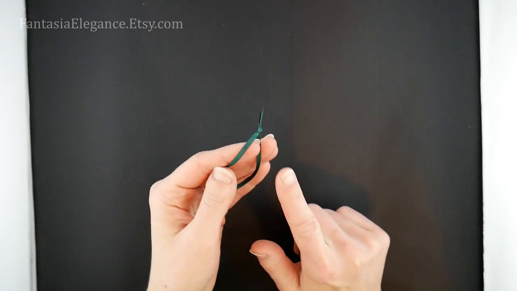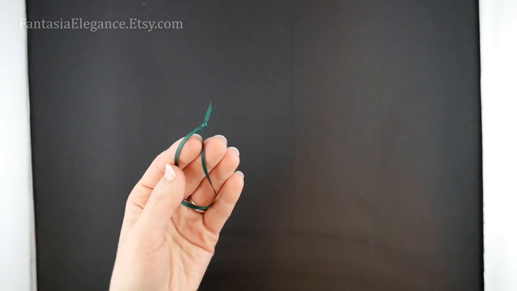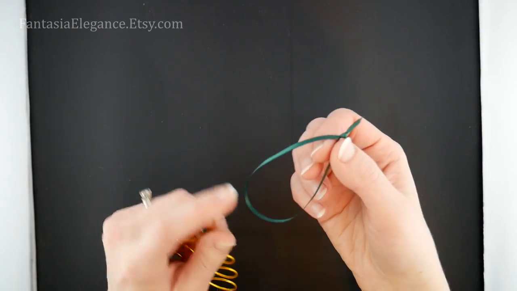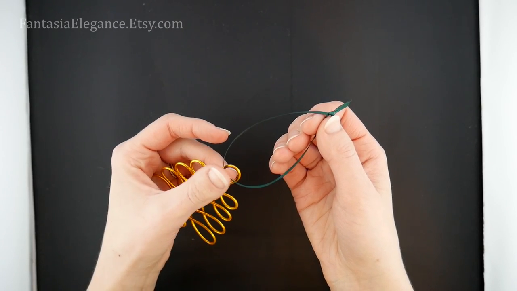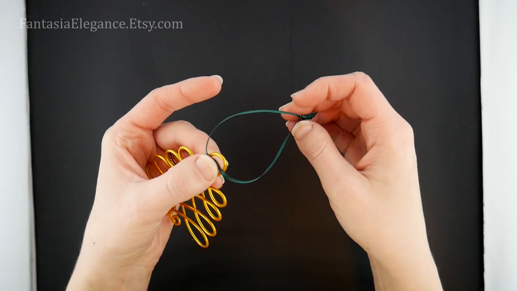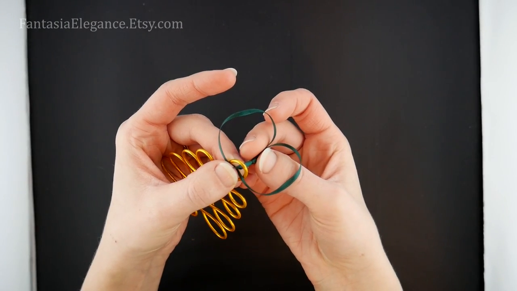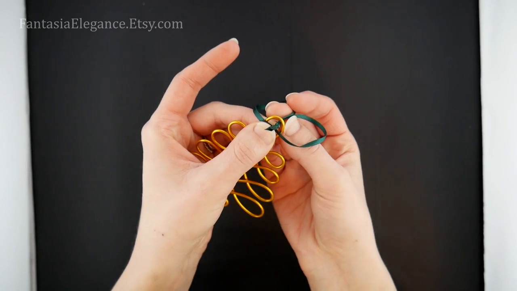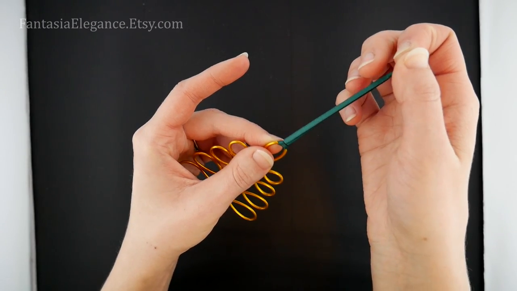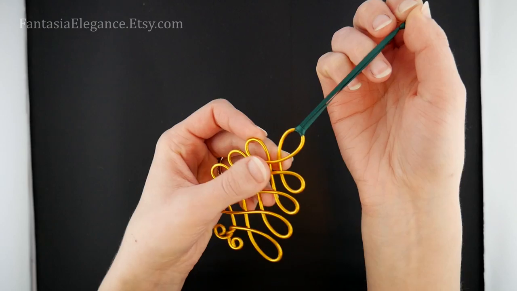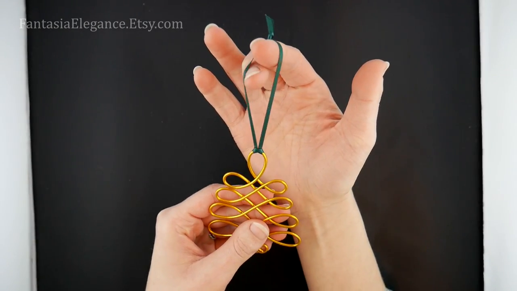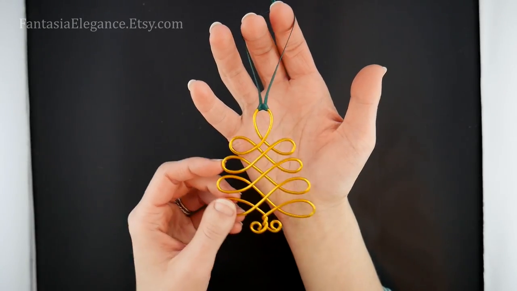Then once we've given that a few minutes to dry, we're just going to take our ornament here and I have a little trick to loop this through the top. I'm going to the center bottom of our ribbon, laying it flat across the tip top of our ornament. Then I'm going to swoop the tip of it back from behind and come up through the middle there. By doing that, if you pull this tight, it will just make a little pretty loop right at the top there. Then if you put a Christmas tree branch through the ribbon here, the ornament will hang nicely facing the front.